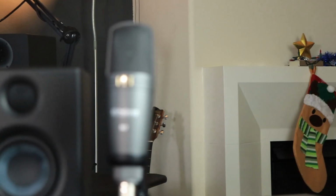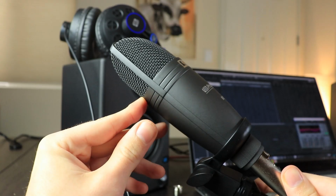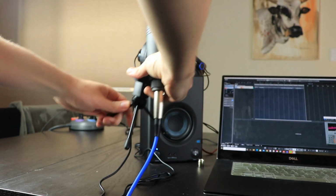And then getting into the microphone and what it's all about, it is called a PreSonus M7. It is a grayish microphone that feels quite sturdy. It's not too solid, but it's also not too light either. So it feels like a microphone that's cheap but okay. And in terms of build quality, it's not amazing. The bracket that you use to connect it to the tripod given to you with this bundle is plastic. The feel is quite plastic, but I mean, at a $300 studio bundle price, you can't really expect to get a metal body microphone. So it looks decent. I'm guessing it's going to sound decent, but we'll get into that a little bit later.